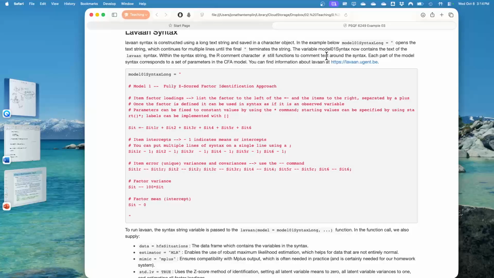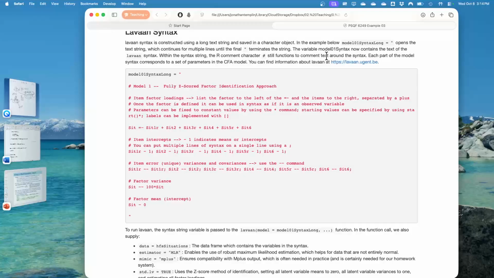Now, one of my new annoyances with lavaan syntax is it looks like you're adding together these items. There's nothing about this that is anything like that. If you didn't see the equal tilde, you'd think this is a prediction function of some variable named sit with the sum of these. That's not it at all. It's the other direction. So when you see this, realize this is not what's happening. You're not adding up items to make the factor. In fact, I'm telling you, don't do that. That's a bad idea. But if you want to define the factor, equal tilde defines the factor.